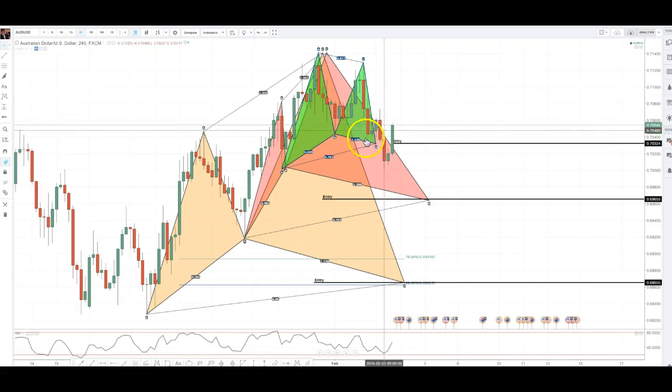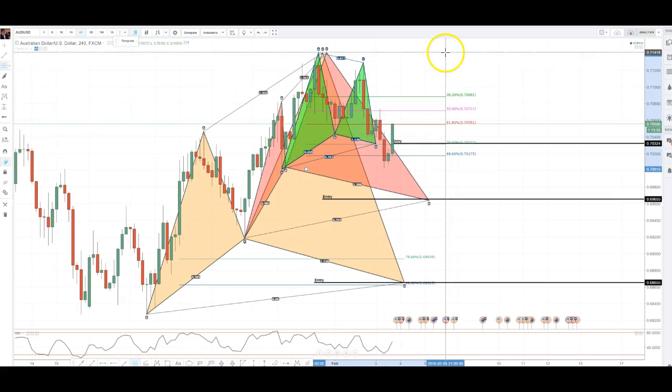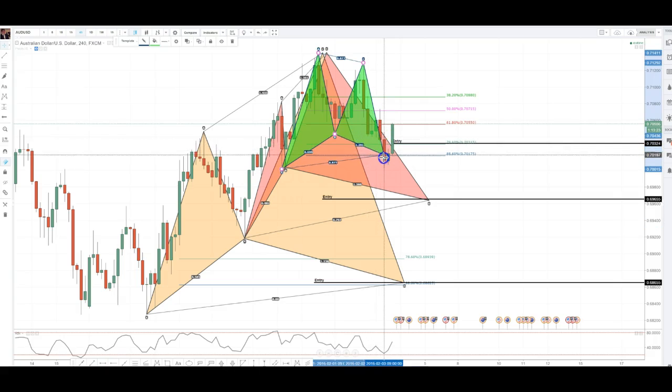Okay, so for this one, I'm looking at the green one, alright? So specifically this pattern here. Don't worry about these ones. Now, with the Gartley pattern, the standard rule is that the D leg completes at the 78.6. There are occasions where you can complete at the 88.6. I won't go through that rule now, but there are circumstances where I look for the 88.6 instead of the 78.6, but that's not the point here, right?